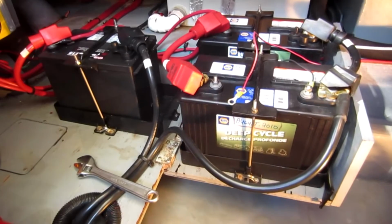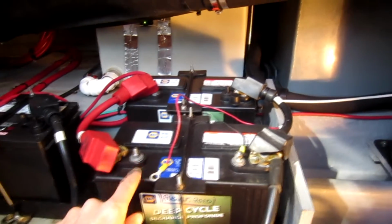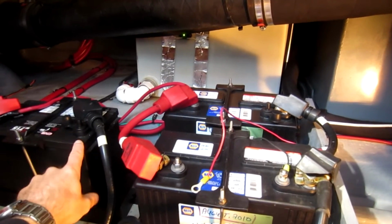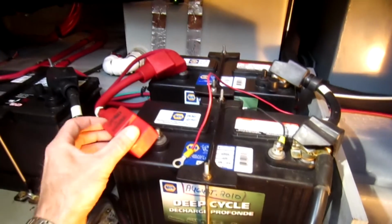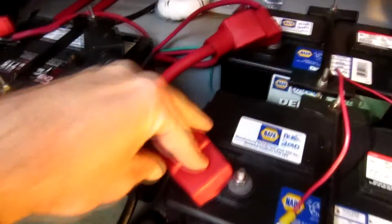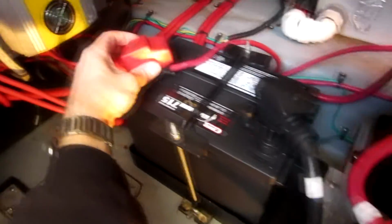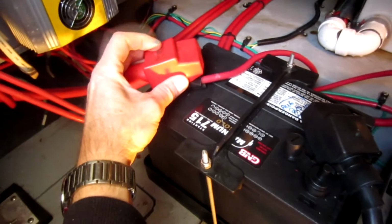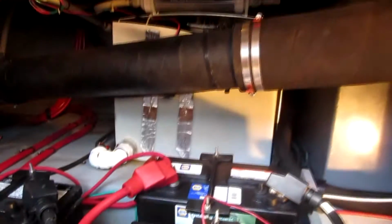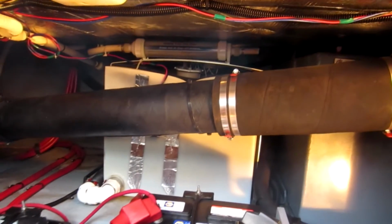Okay, before I get ahead of myself, I just want to mark where everything is. These are combination house and starting batteries. That's a standalone starting battery. And this starboard side is a starting and house battery together, and that is the port engine starting battery only. And this is the exhaust piece that I have to remove.